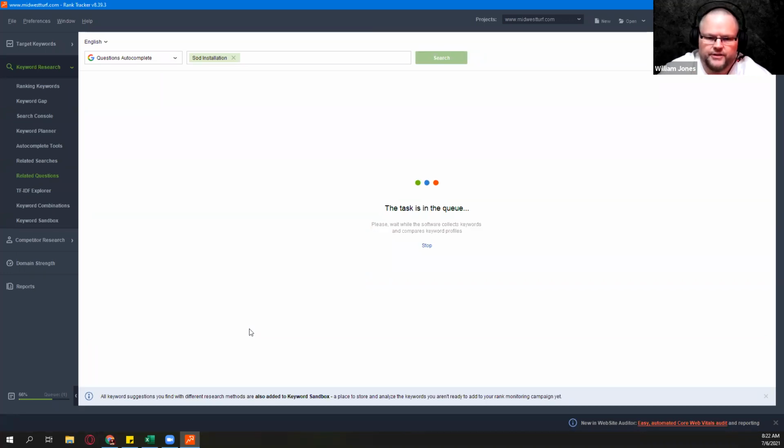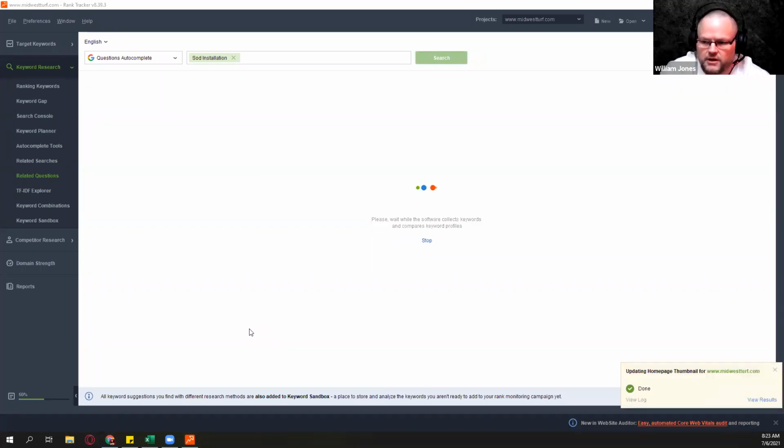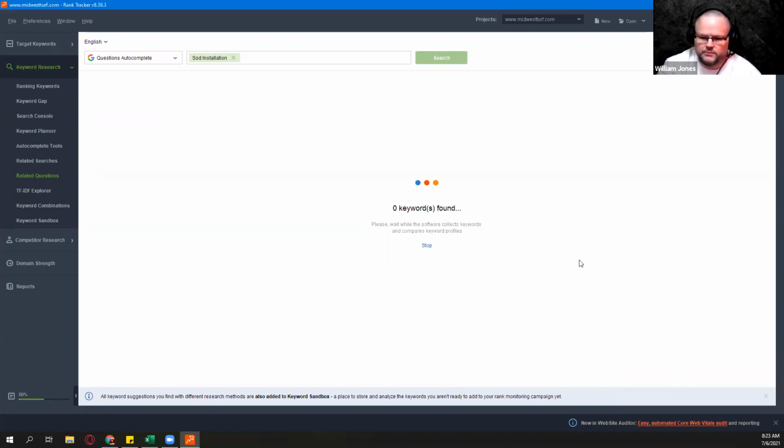And then I also do that for the related searches, and we have other auto-complete tools inside of this. It costs about, I believe, $250 a year for this specific tool. They have 4 tools. Altogether it costs about $1,000 a year. This is one of the tools I use for my agencies that white label with me. One of the reasons why I say you don't have to have these tools if you're white labeling with me is because I have them already and I pay for them all.